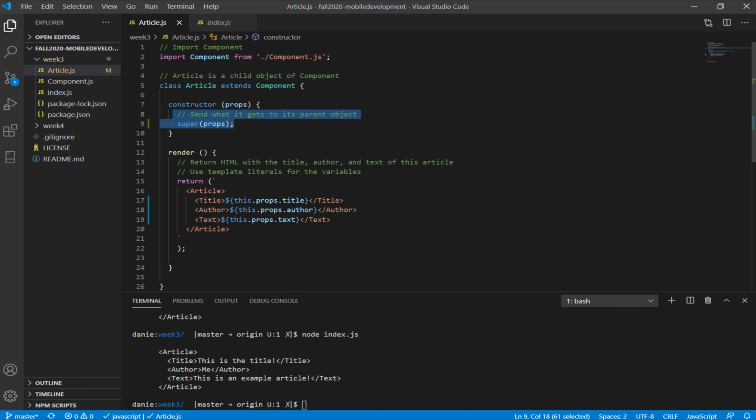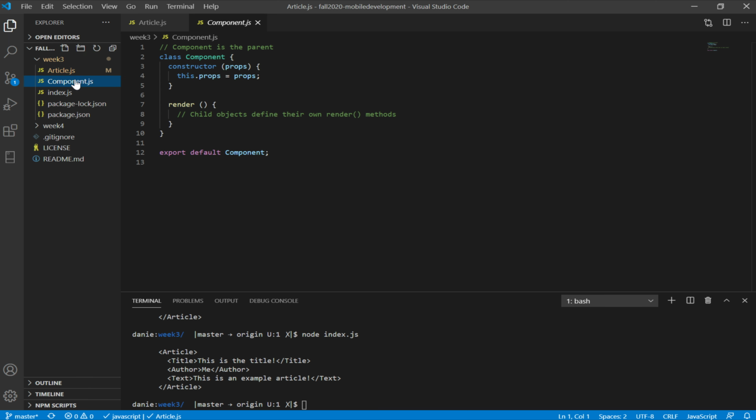And it's sending whatever it's getting to super. Well, I know then, and in fact, this little tooltip has helped us to say, oh, actually it's sending it to the constructor of component. Let's go look at component then. So component says, okay, for whatever you get, create a new property on this class, this right here, keyword this, called props. So this.props, and whatever you get, just assign it this thing. So whatever value you get becomes this.props.